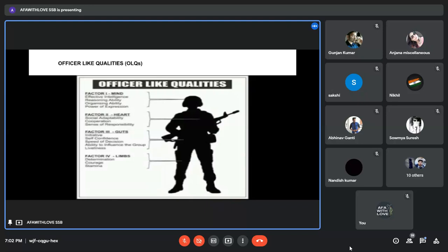In that event, for now you are in a preparation stage, so you can increase your sports section, you can increase your co-curricular activities, as I told. Some people say that they do not have enough resources, but it does not matter. If you have a smartphone, there are a number of apps that provide you a platform to learn something or showcase your talent, so you can do that.